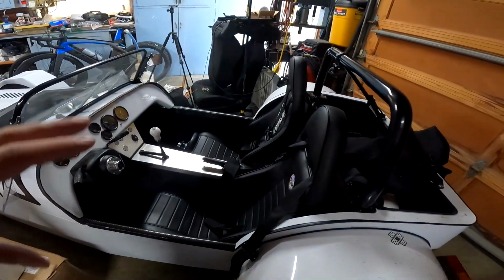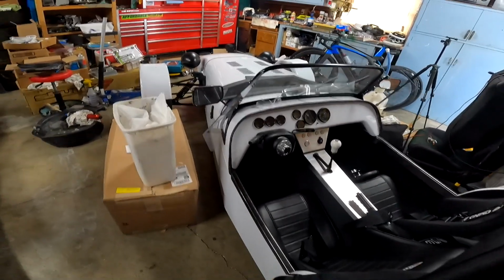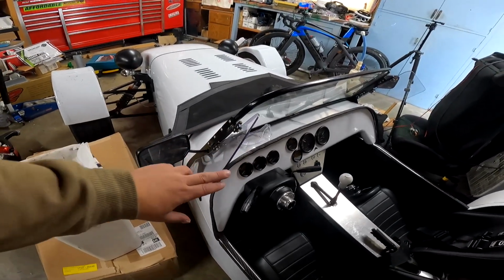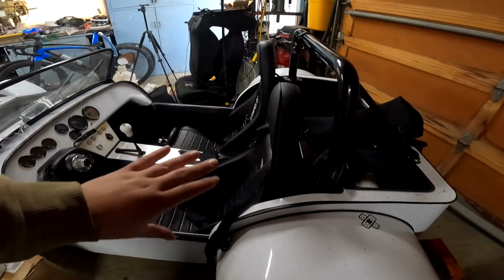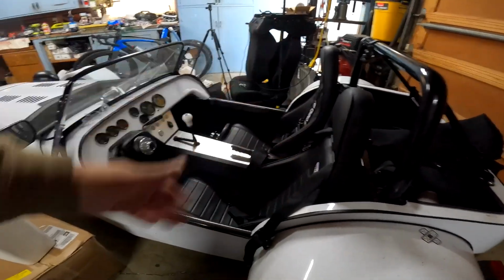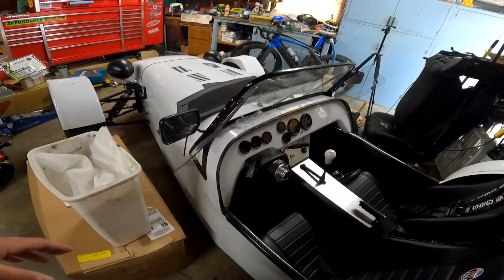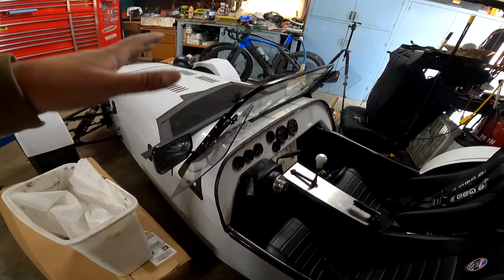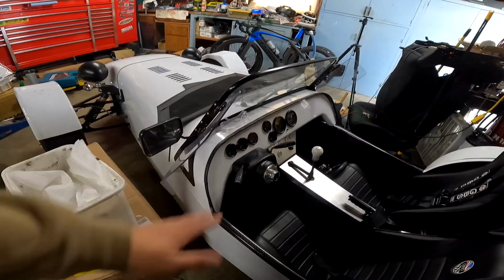Elsewise on the car, not too many changes since last I had the camera on. I can't remember if I mentioned these wind deflectors, but I have these on the car, and it does make quite a bit of difference on wind buffeting on the driver and passenger. It just gets enough of the air curtain around the car so that it doesn't absolutely beat up your ears while you're driving. I should say specifically that's at lower speeds, 60 miles an hour or less. Once you start going faster, they sort of fold in.